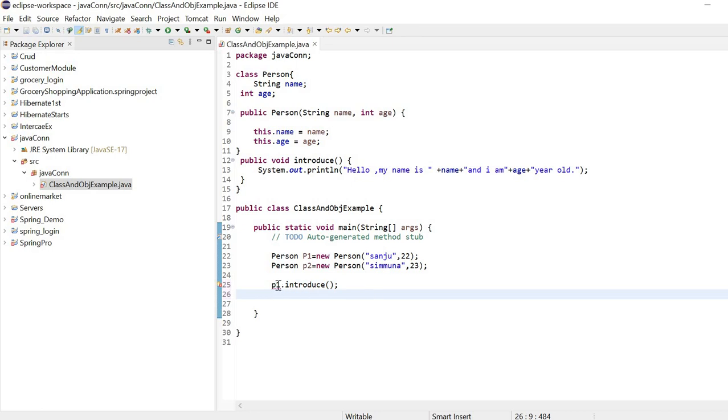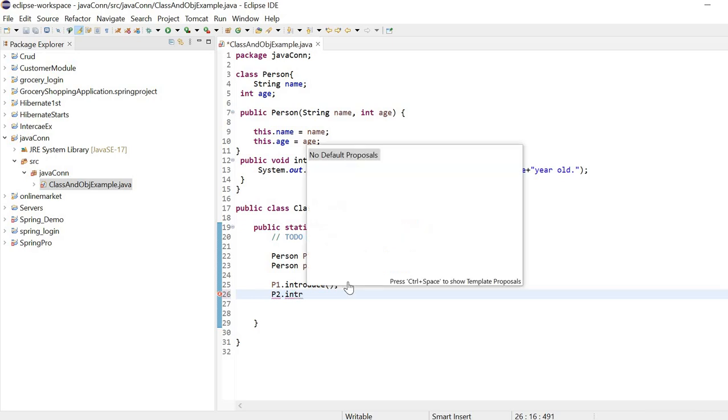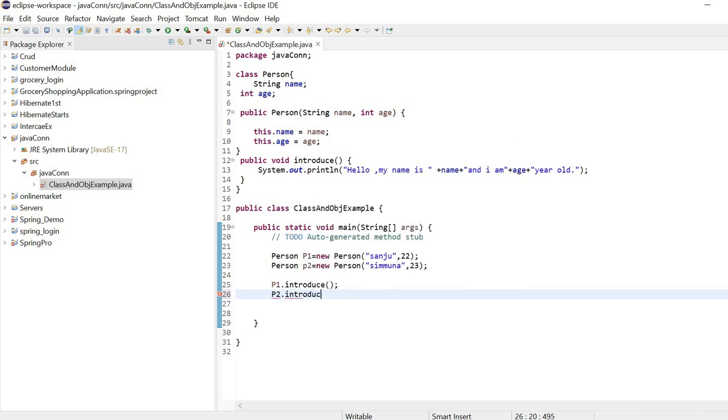And here we take P as capital, and then write p2 dot, and we have to call the method, introduce. Sometimes the suggestion is not coming, so we have to write it. Okay, so here is my p2.